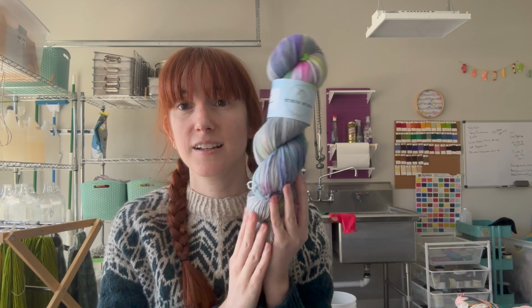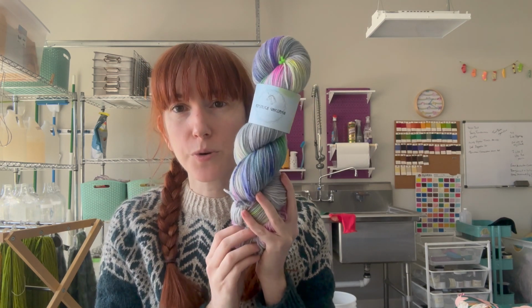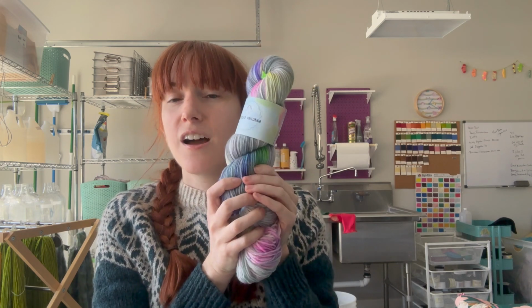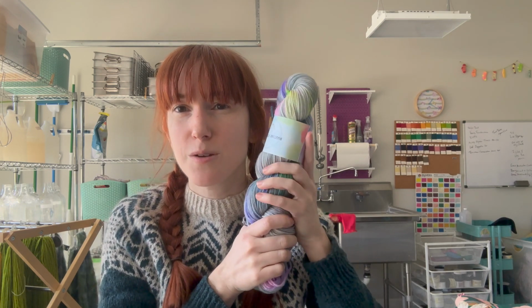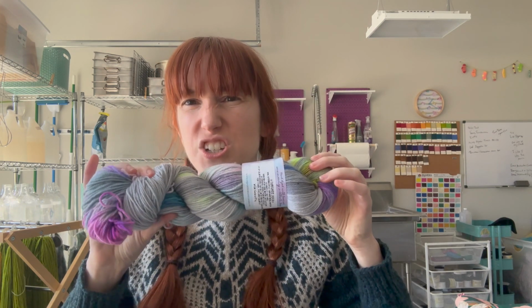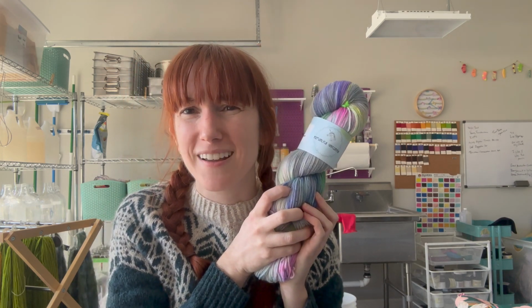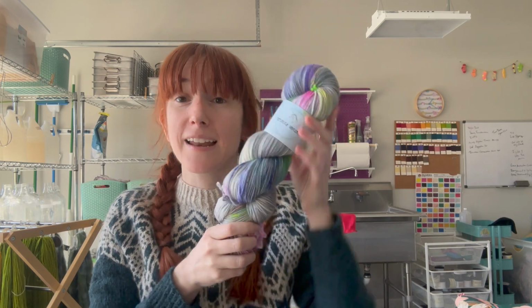It is soft. It's not like baby soft, but if the BFL is a little prickly for you, this is actually a softer yarn. It is so squishy. Everyone on Reddit who hates the word squishy when we talk about yarn, so it's squishy. Not that I'm on Reddit. I just look, for some completely unknown reason. Anyway.